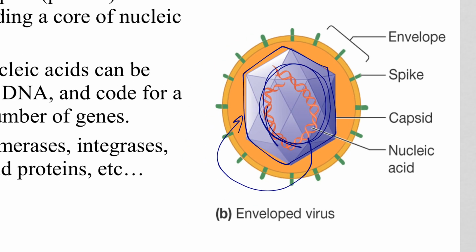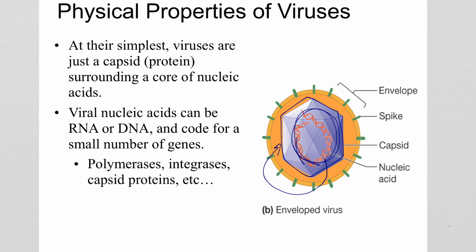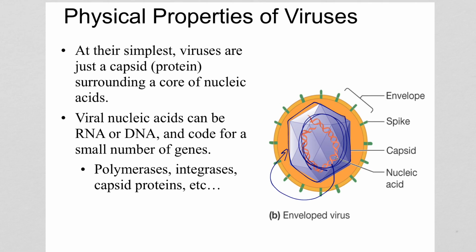for making more containers to hold that virus, the capsid. And other than capsid protein, the other things that those nucleic acids, the RNA and DNA, code for are often enzymes like polymerases. We'll get to integrases in just a minute. But the polymerase part of this is kind of important.